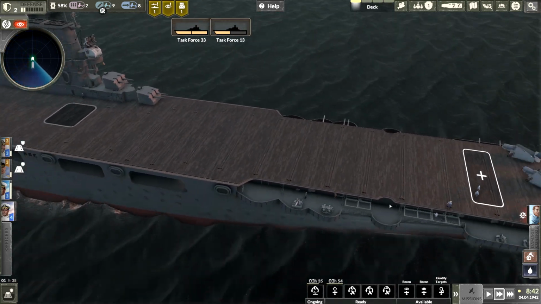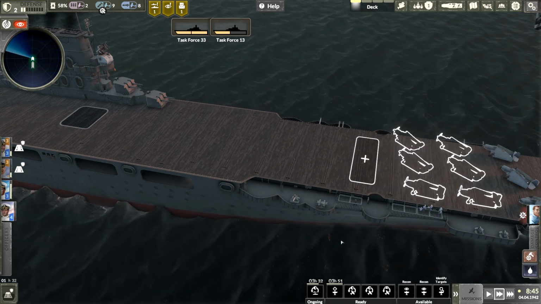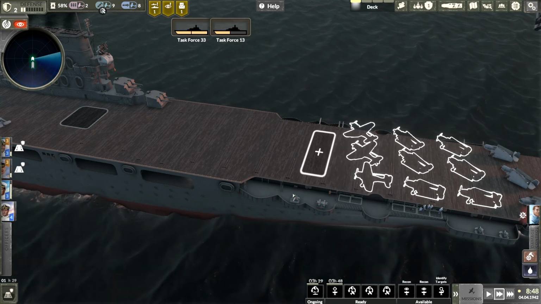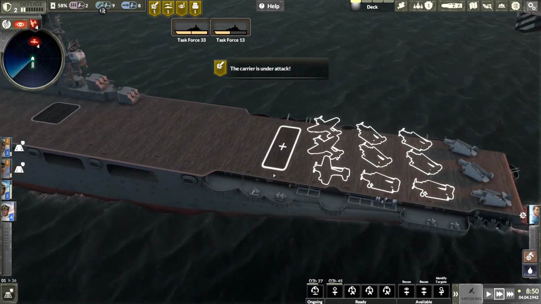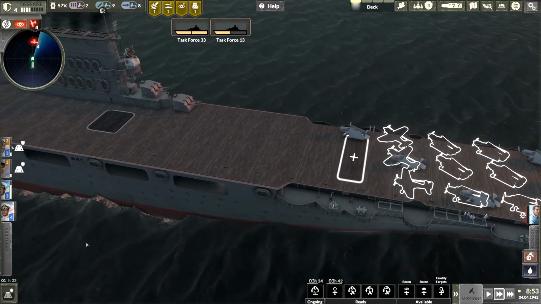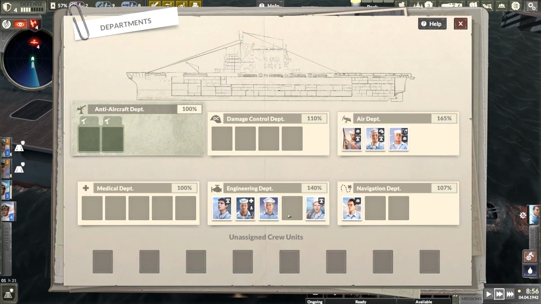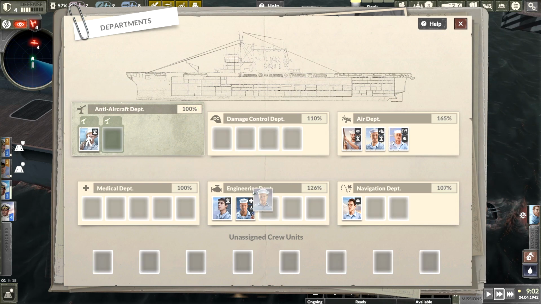Okay, so now we need three torpedo bombers. Issue a torpedo bomber squadron on the deck. And one dive bomber. We'll finish that fleet off. Carriers under attack. Of course they are. Saipan, throw us your defense in. We're going to need some guys back onto anti-aircraft. We'll put you up there and you over there.